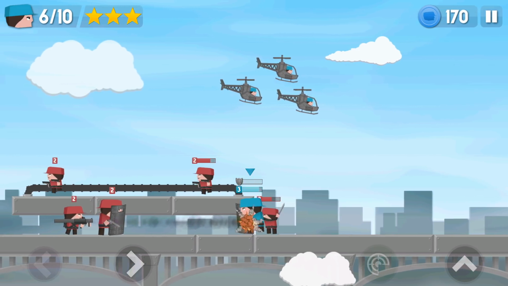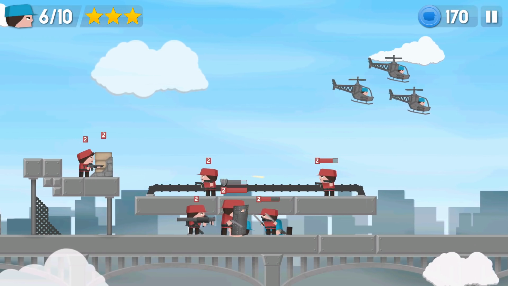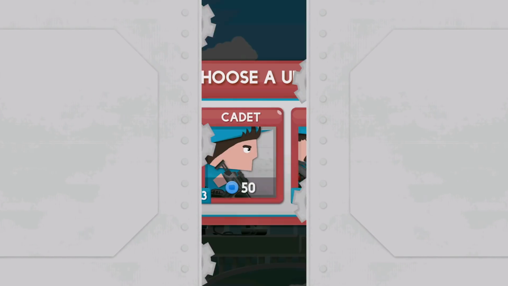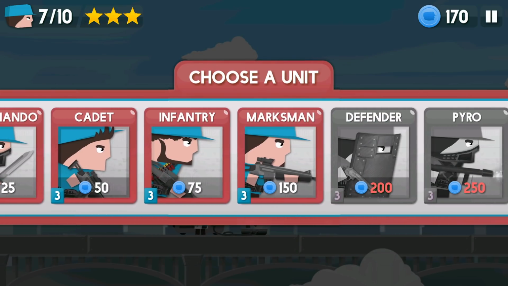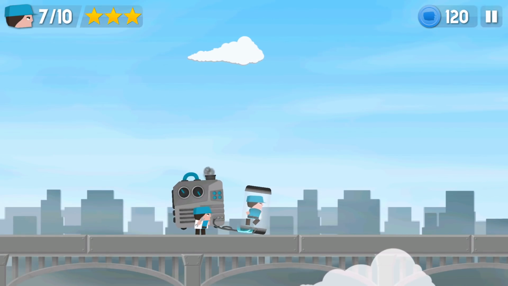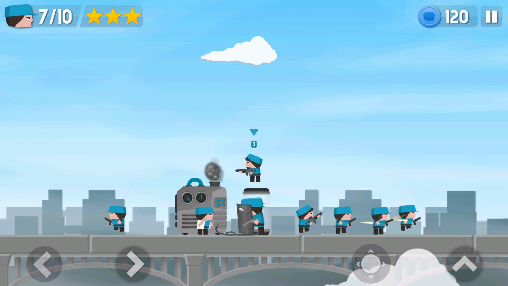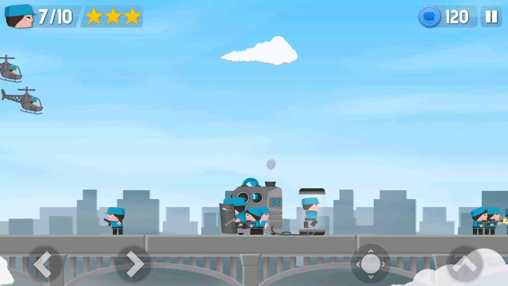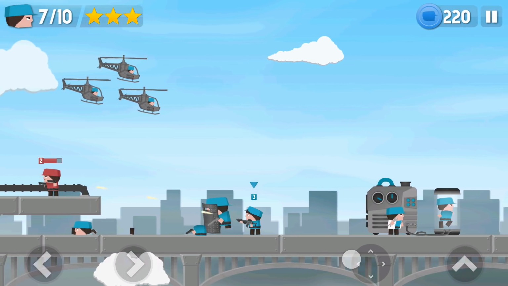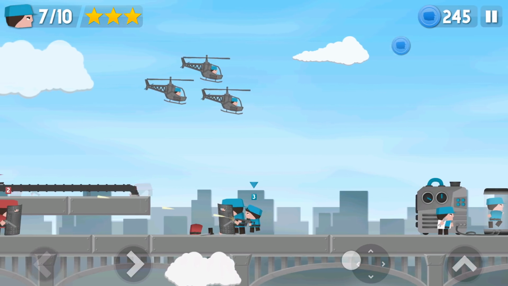Keep moving, keep moving. Okay, so if I can put some kind of a damage dealer behind him. Cadet. I'll put a cadet behind him. Yeah, I know, this is a mess. Okay, hold on a minute. Okay, he's dead. He's dead.